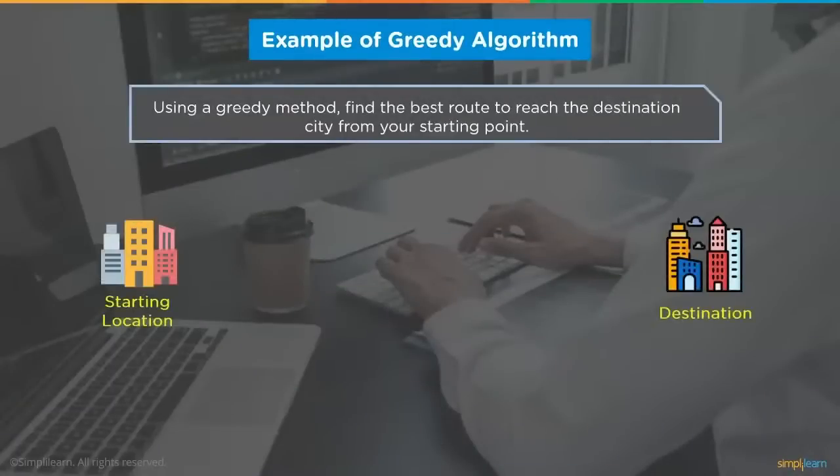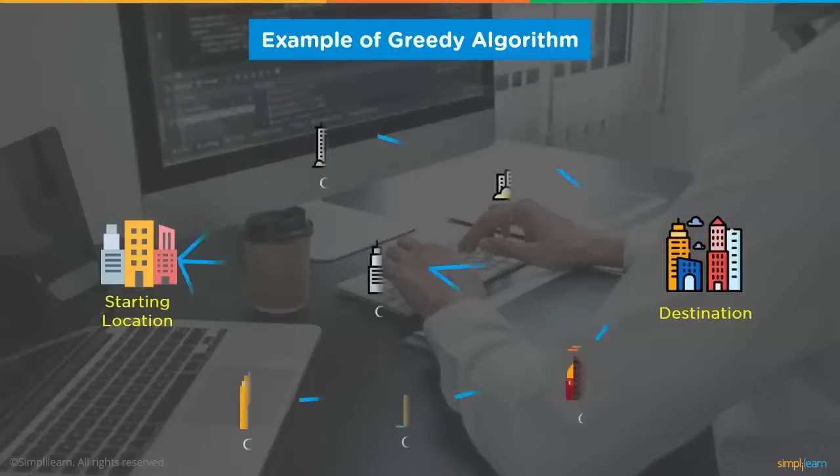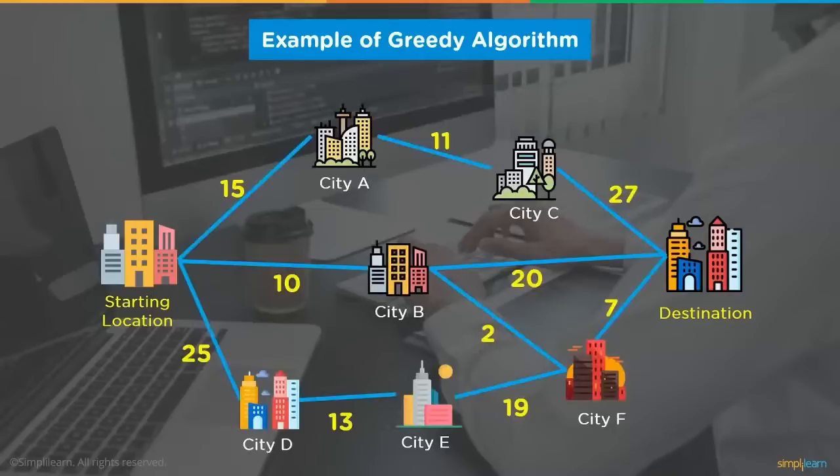The example that we are going to deal with is called the traveling salesman problem, in which a salesman is supposed to reach the destination from a given current location. The representation of cities and paths connecting them is done using graph structure, where each node is considered as a city and edges connecting them as paths, having edge weight as the distance between the two cities. Now, in this case, we are supposed to find the minimum path between two cities.